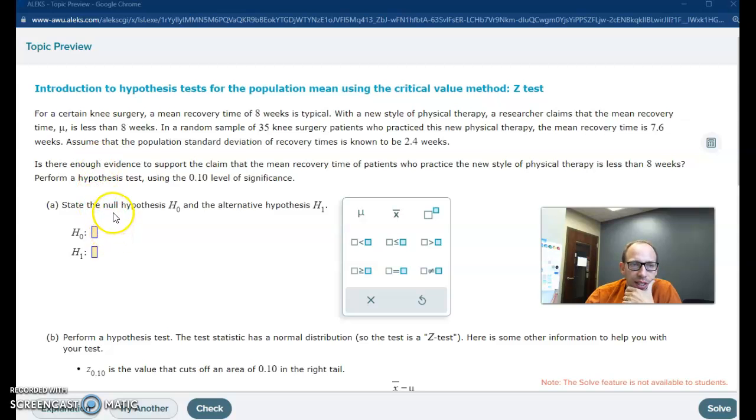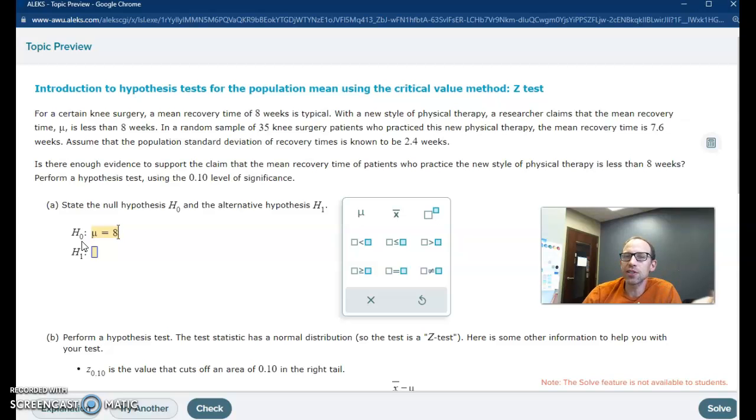We start off by working with the null and alternative. So a couple tips. The null should always include an equal sign. So let's grab our equal sign here. And we're dealing with the population mean. Now, we know what the sample mean is, so the null is about the population mean. And if nothing's going on, null means nothing, then this would just be equal to 8 weeks here. So the null hypothesis, null means nothing.